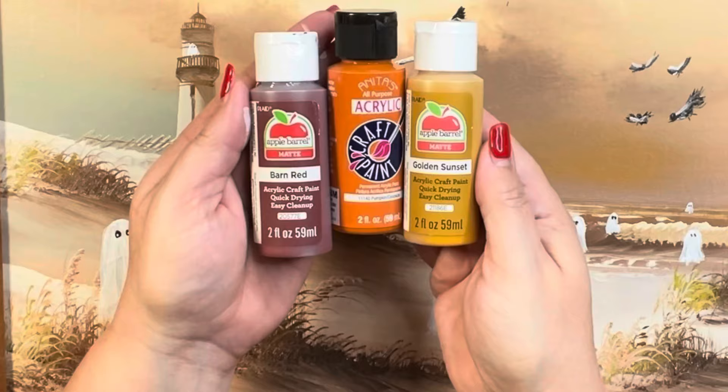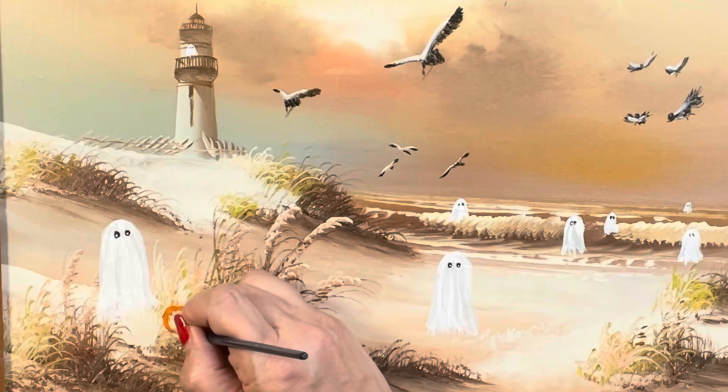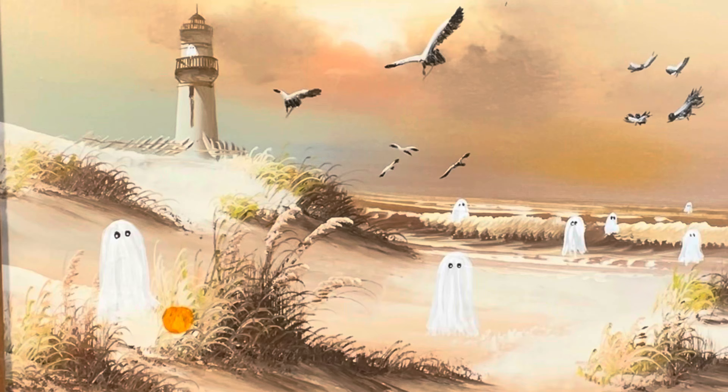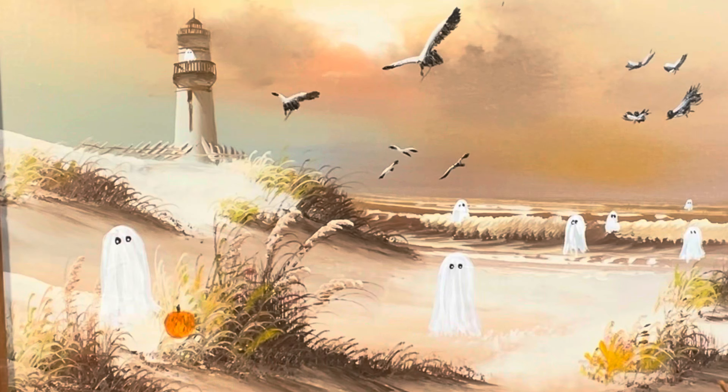Now I'm going to come in with these autumn colors and highlight the greenery that's already there. I want this to look more vibrant with those pretty autumn colors. I want to add pumpkins in a couple places. So you're just going to see me do a shape of a pumpkin, add a little stem. I come in and highlight on my pumpkins as well so it creates those lines that you see on pumpkins. I'm adding just a little bit of color — a little red — because it's a lot of beige and brown. Some red would be really cute in these bushes. Just adding autumn colors and more pumpkins, because you've got to have pumpkins.